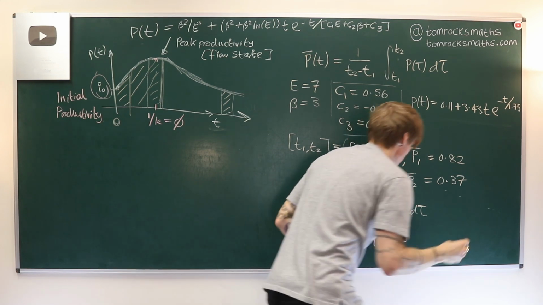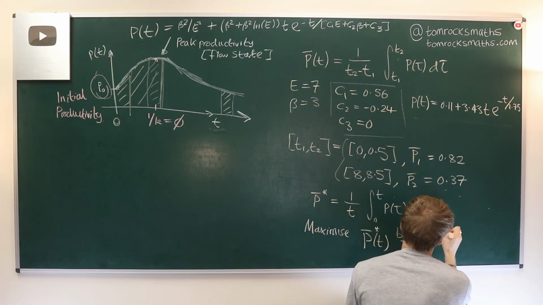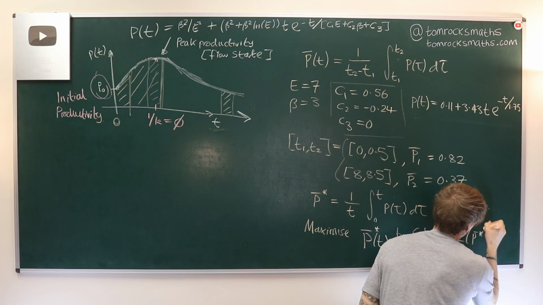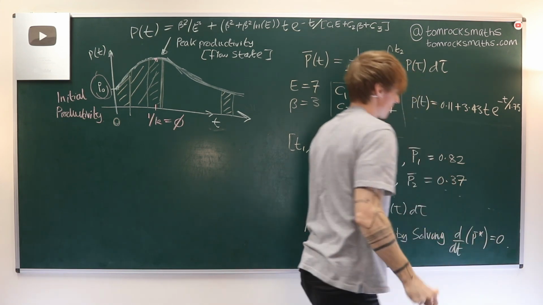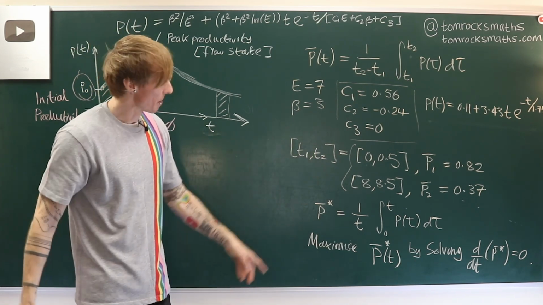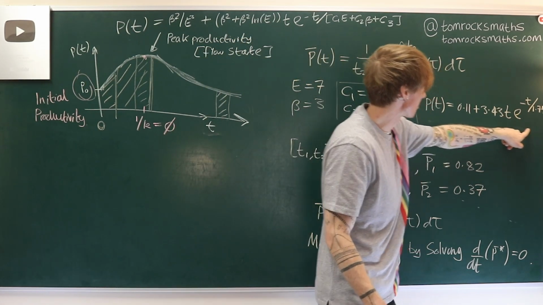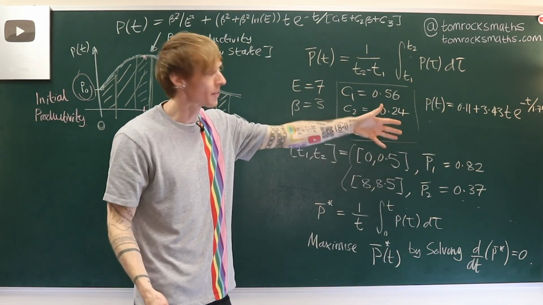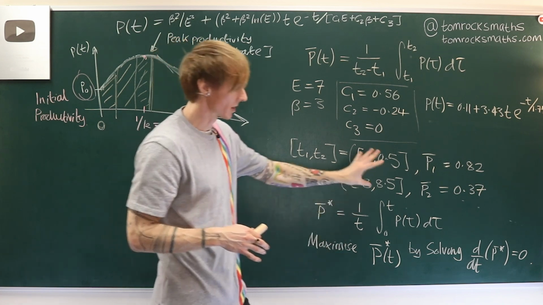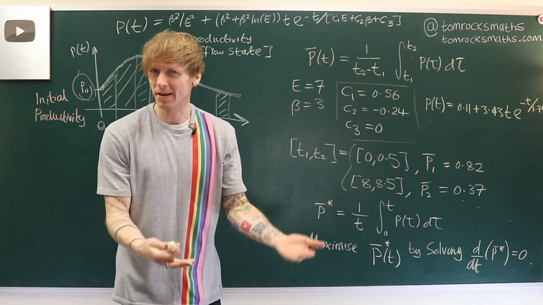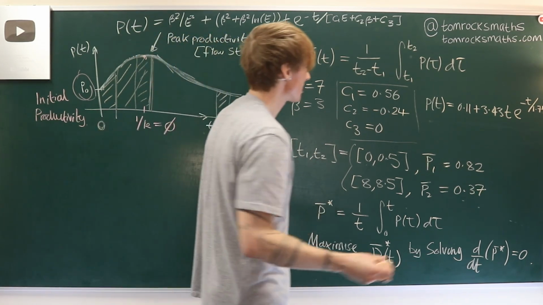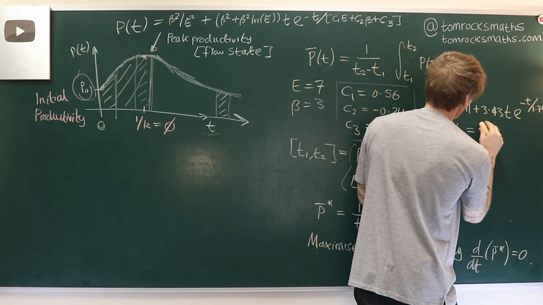by solving d by dt of it equal to 0. Now this calculation will almost certainly have to be done numerically, and that is certainly true here because we're going to substitute in our productivity function for this particular task and particular user, sub that into here, maximize it by differentiating and solving it equal to 0. So that's going to be done numerically. And then you get an answer for this particular task of t is equal to 3.16.